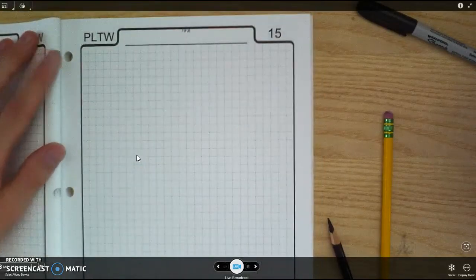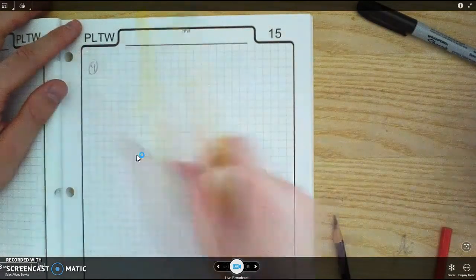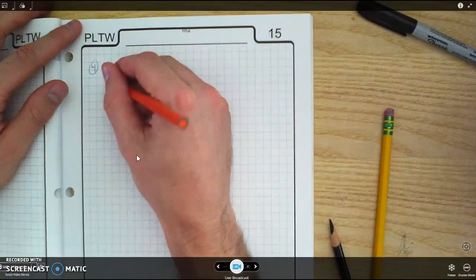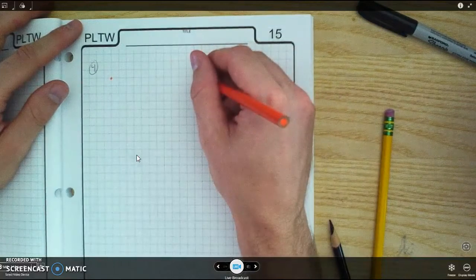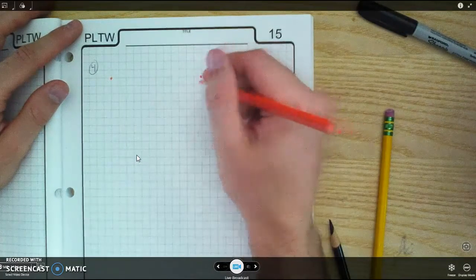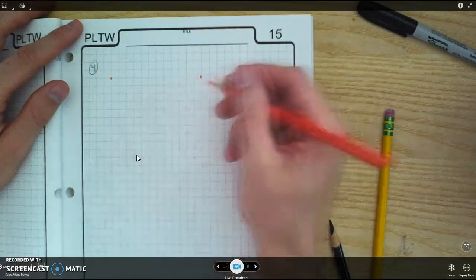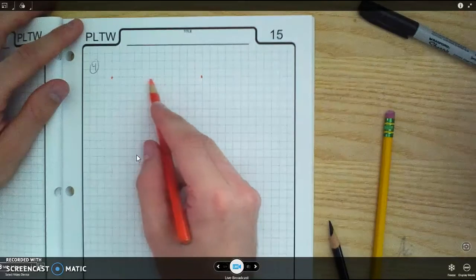I'm going to start a new spot for number 4. So number 4, I'm going to create my 2 vanishing points. 1, 2, that gives me kind of a wide berth. And I'm going to go down in the middle somewhere. So let's see if I got 1, 2, 3, 4.